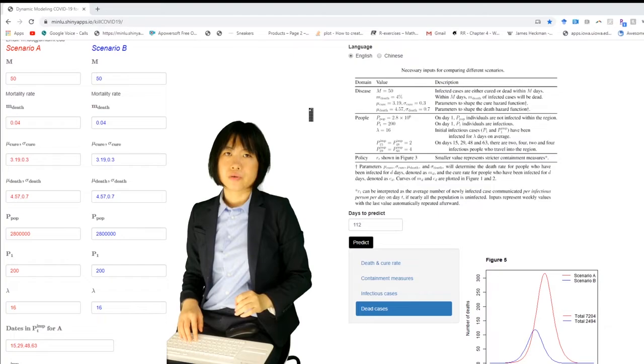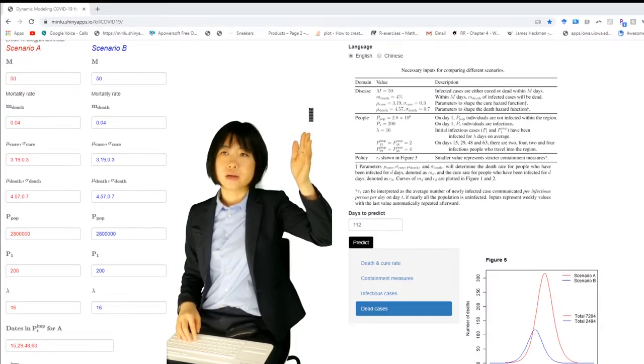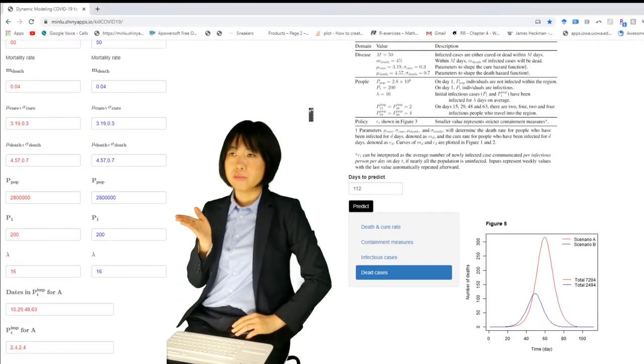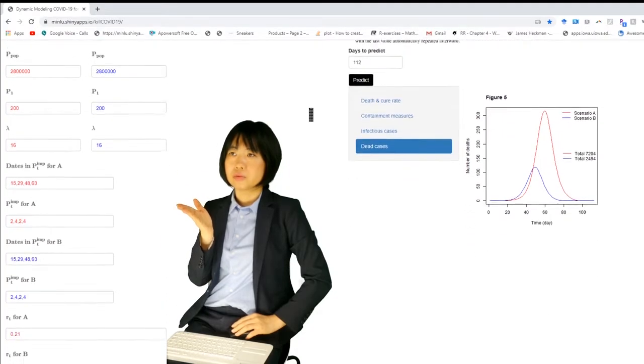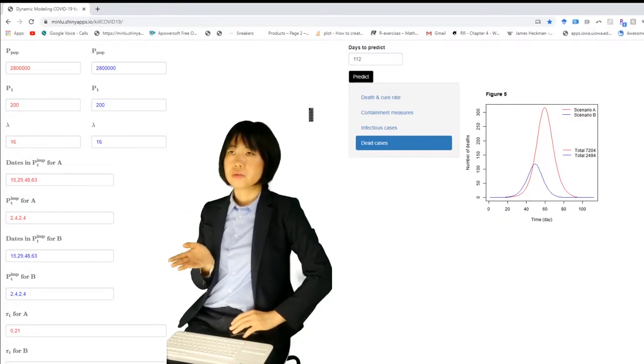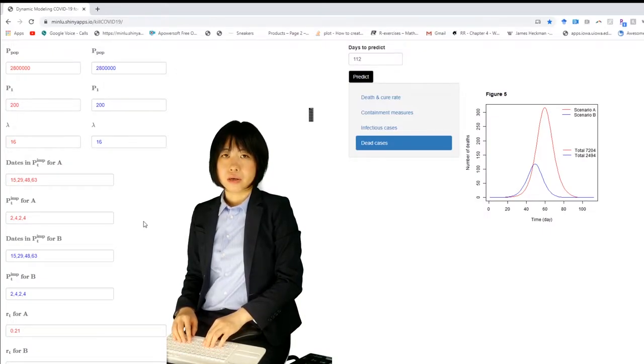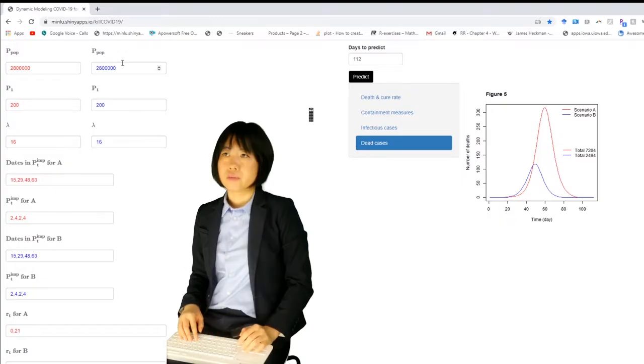The next group of parameters are people-related, which are basically number of population, initial infectious cases, imported cases, and imported dates. People-related parameters are from p-pop to imported cases, which is down to here. So from top to here. The first parameter we're going to input is p-pop, which is the number of uninfected population. We assume infected cases won't get infected again. For example, here is the population of Miami-Dade County.